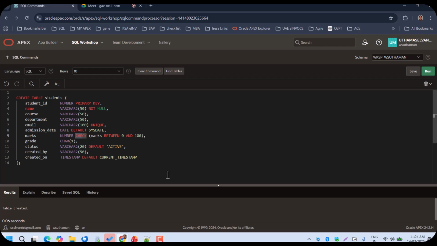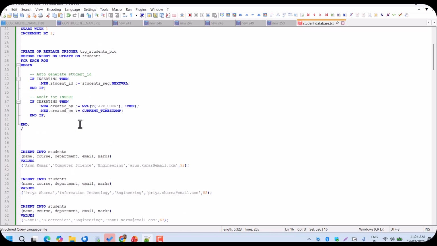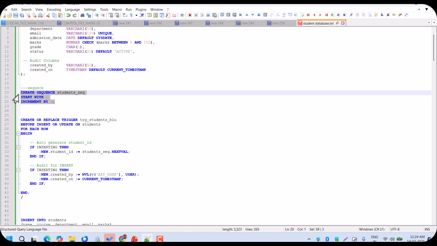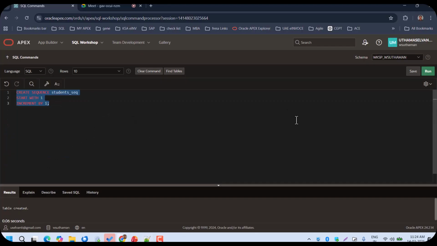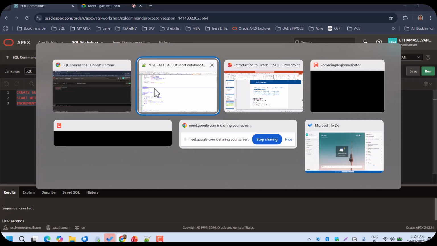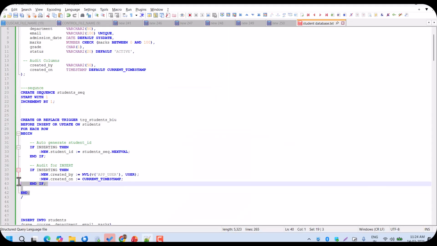So in these cases, as already explained, we can go with the trigger. When you are doing some DML operations and want to automate something, I need to go with a trigger, right? So I have created the table. Just for my reference, I'm going to create a sequence. A sequence is one of the Oracle database objects that helps us provide a unique value, right? So I'm creating a sequence, and now I'm going to create a trigger.